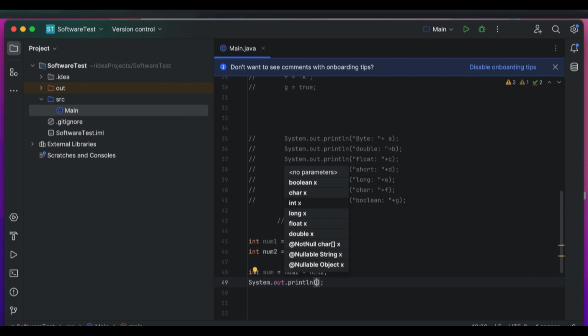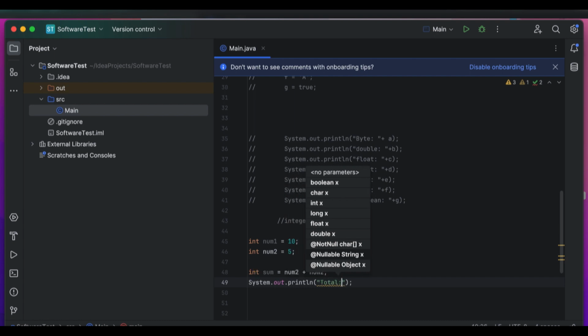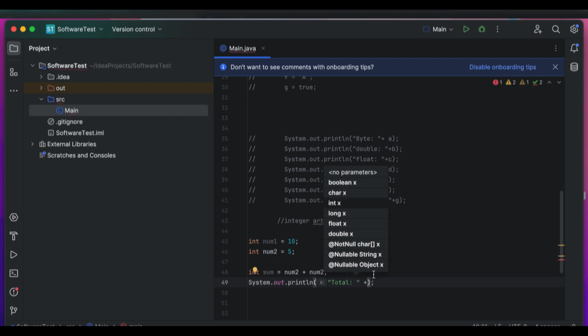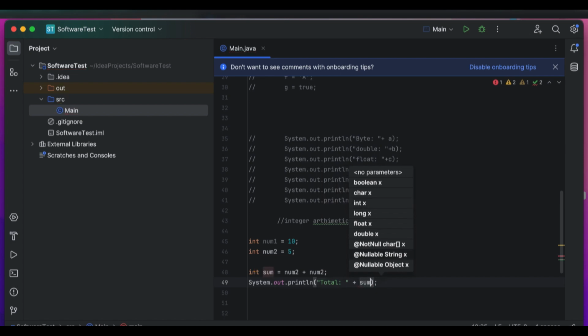If you say println, there will be a new line at the end of the output. Here I would like to display sum, but before that I would like to write some label for it. Let's say it's total, and I use a concatenation operator. This concatenation operator concatenates as a string every result that you render to the console. So here I will say sum, and if you run this, you will get the result for the sum of the two numbers.